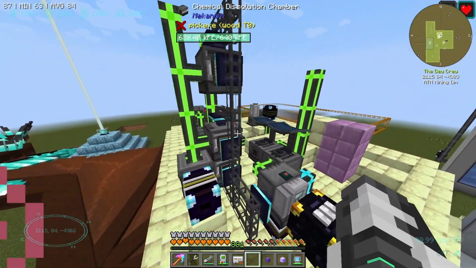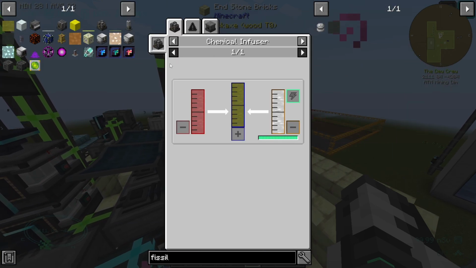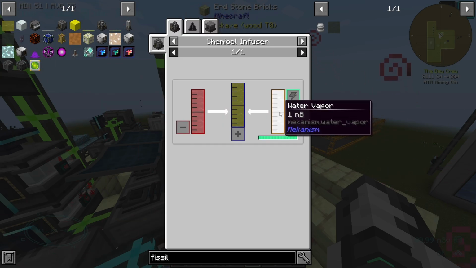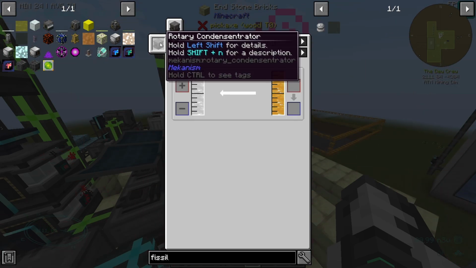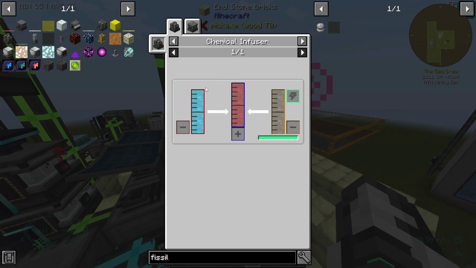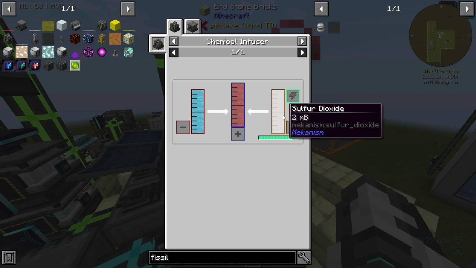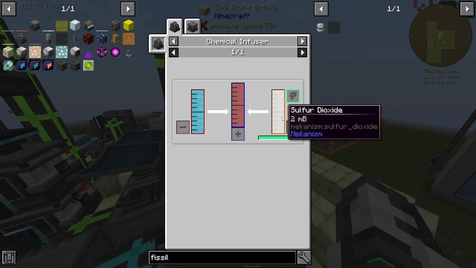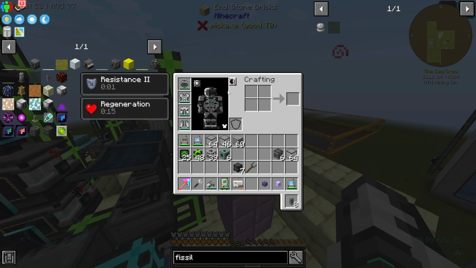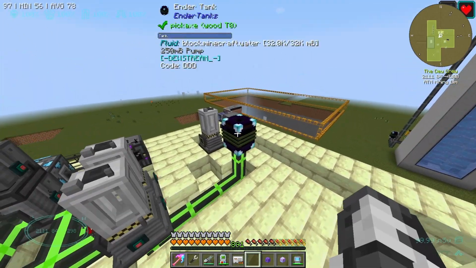Oh, God. Okay, we might be able to just get the sulfuric acid from... Well, I don't actually know. There was a way to do it with just putting sulfur in. I'm pretty sure I knew that much. But otherwise, we need water vapor, which is a rotary condensator, which gets the water vapor from water. And sulfur trioxide, which is a chemical infuser using sulfur dioxide, which is a chemical oxidizer. Let's have a look around real quick.